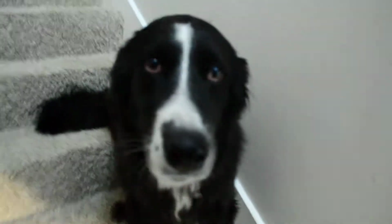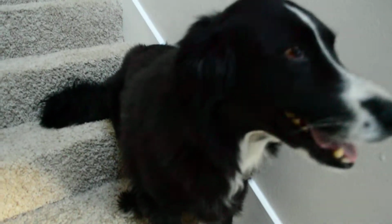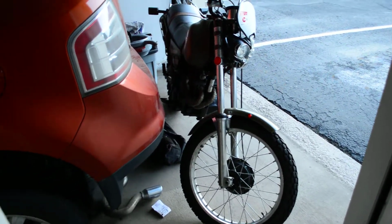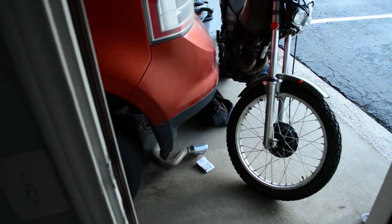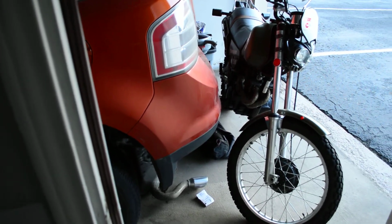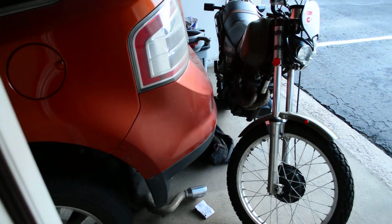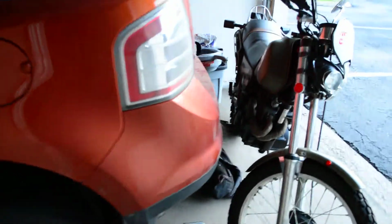Okay, so I've got to clean the garage out, move my sister's car out, and move the bike, put the bike in front so that when I put her car back in here, when she gets home, she can just move her car out. Because currently there's not enough space.